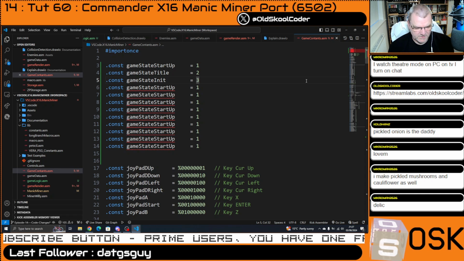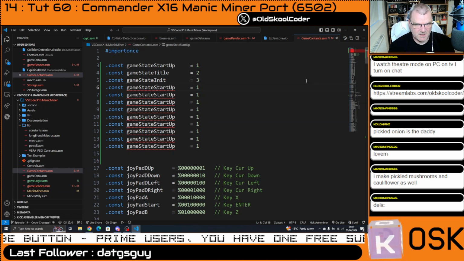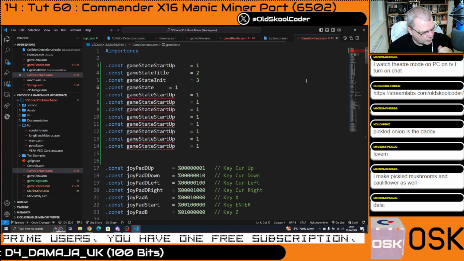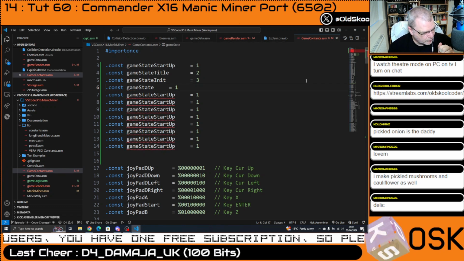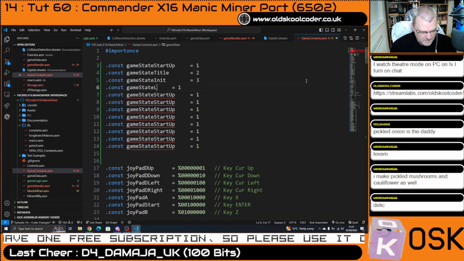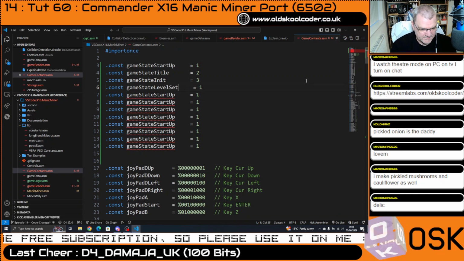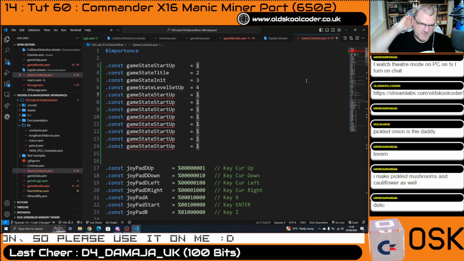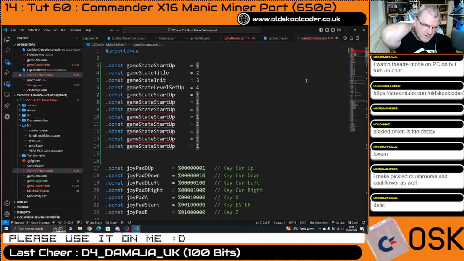Yeah, they go straight into the game. So we've got initialize, level setup. Because we have different levels, so we need to have a state to save for the level setup.